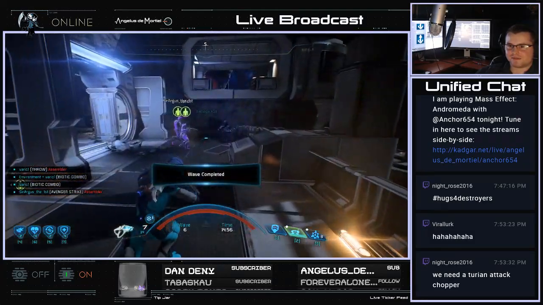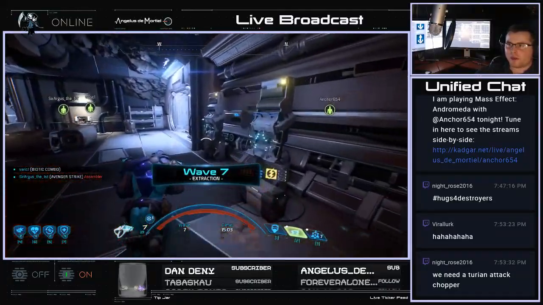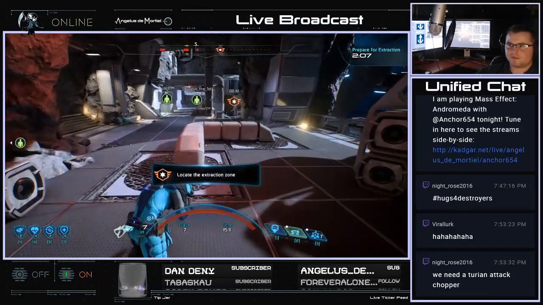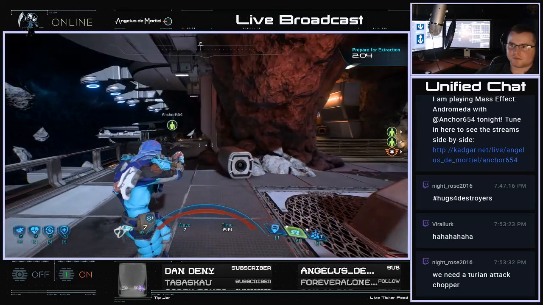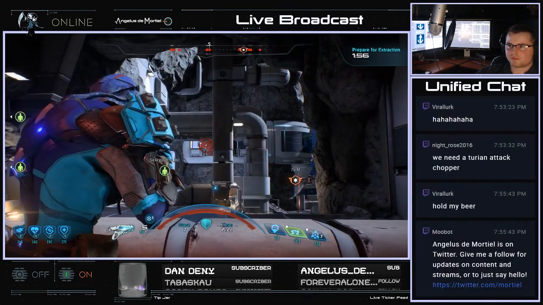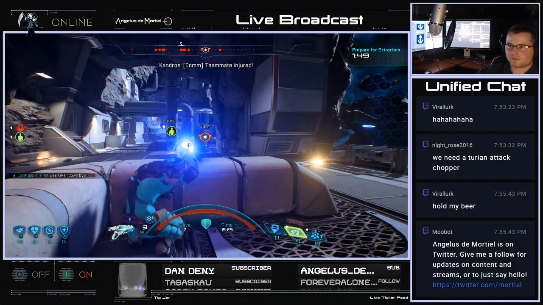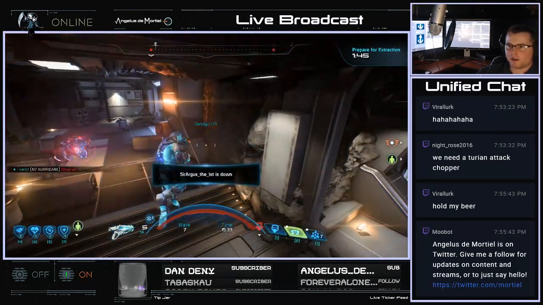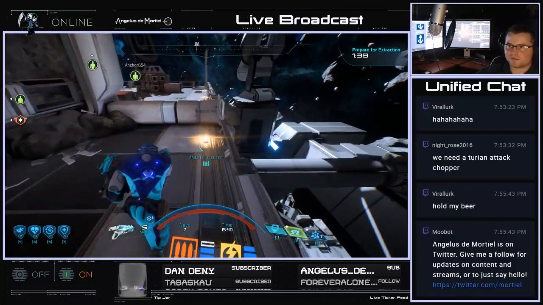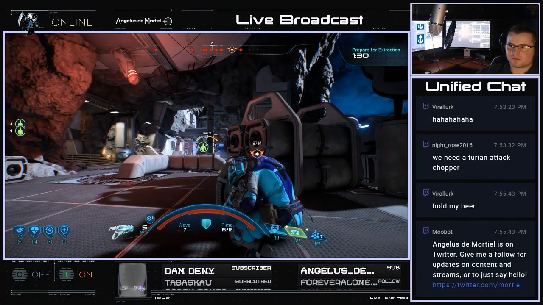Nice job, Apex. Keep it going. This is insane. Okay, and this is the part where we all go to extraction from the start. What could possibly go wrong? Shuttle incoming. Get to the extraction zone. Everything. You got caught in the wind there. Oof. This is my favorite part.